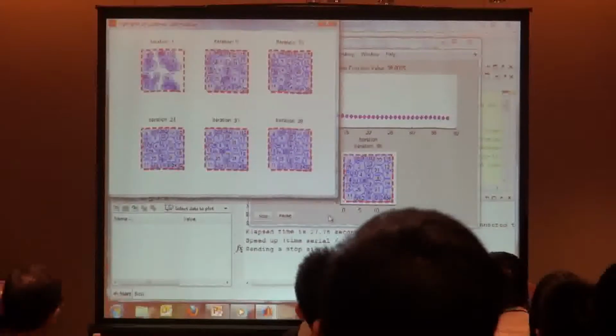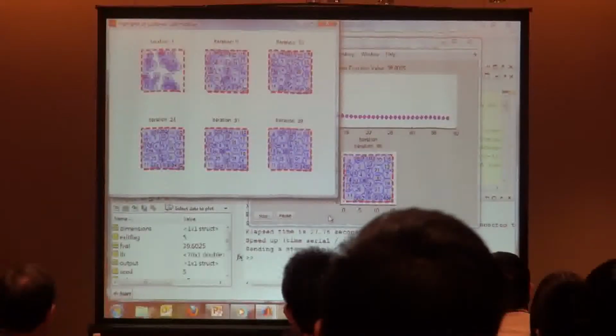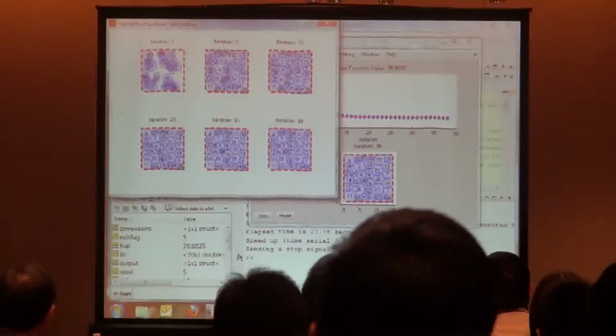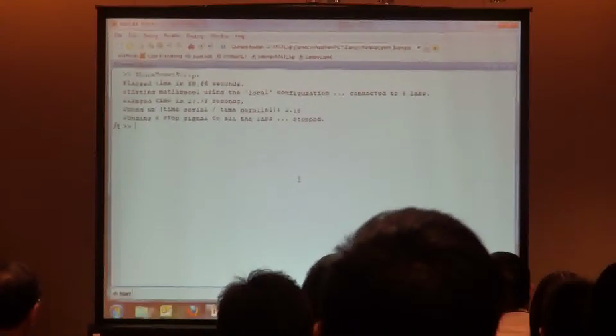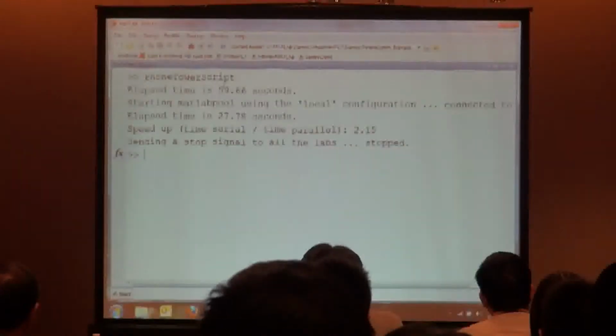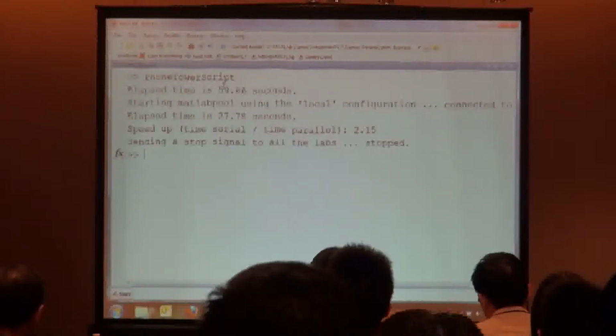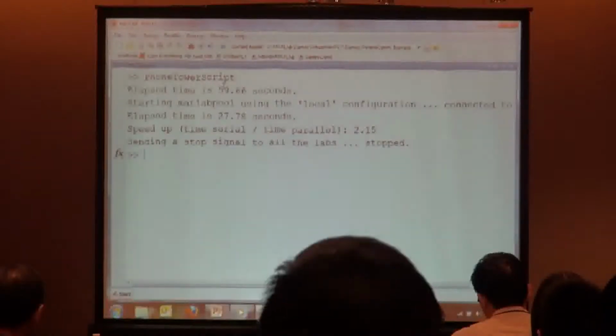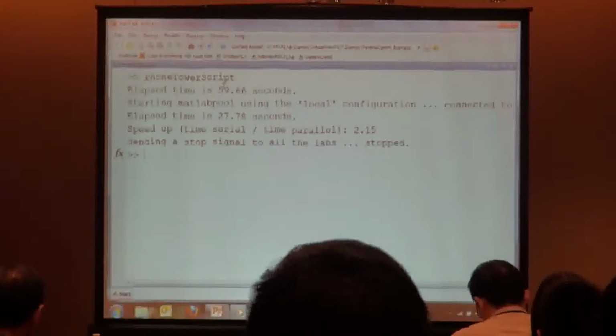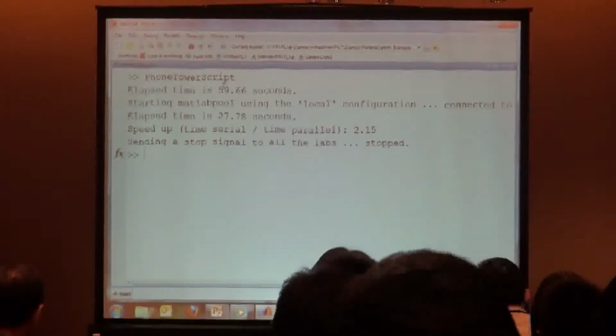So 59 seconds when we did it one way, about half of that the second time using both cores in my processor. Want to know what those changes were?